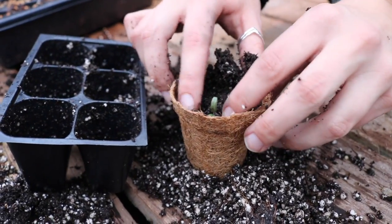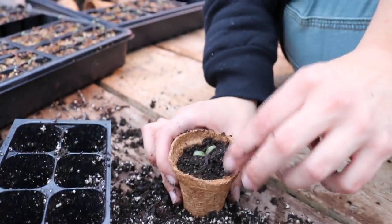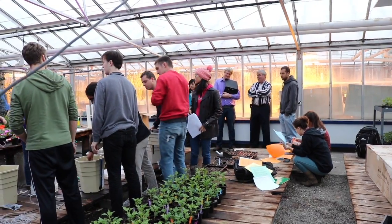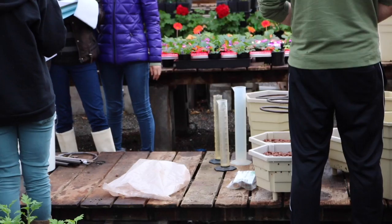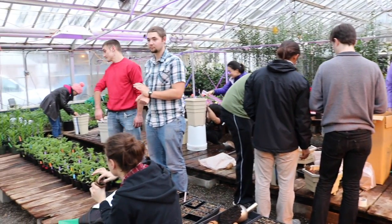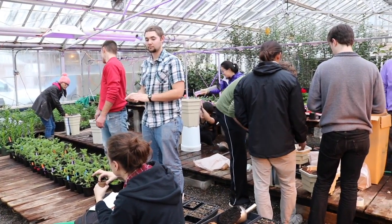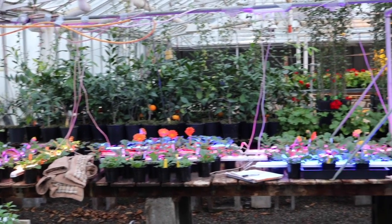We have a greenhouse here. You go to the university over in Sacramento — they don't have a greenhouse. They don't have the facilities, and they're not designed to have the facilities. We have the facilities because we do research and work for growers, so everything is kind of here. In the United States, there are maybe as many as 20 universities that have this kind of facilities.